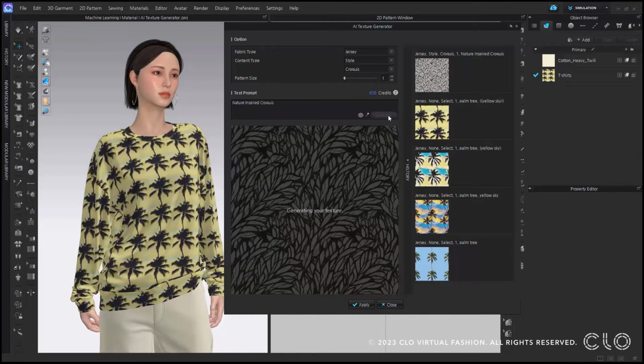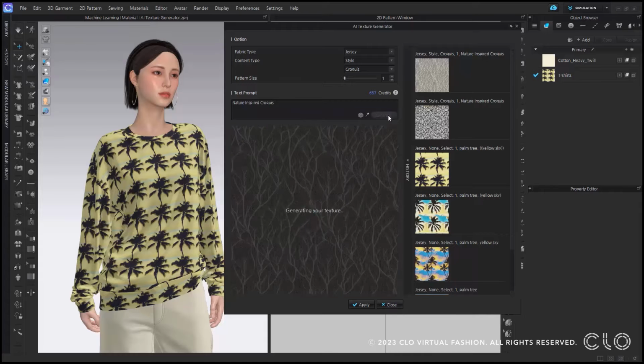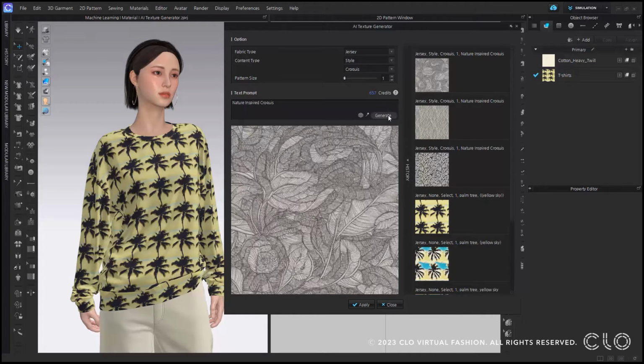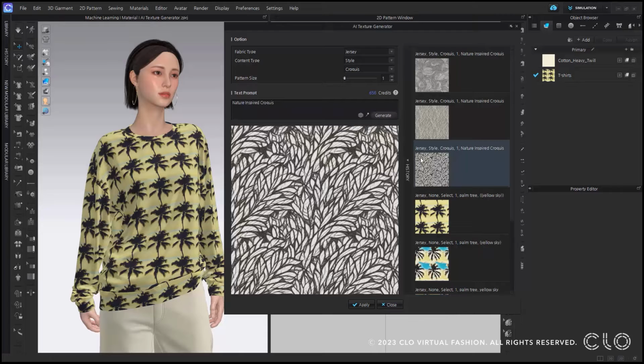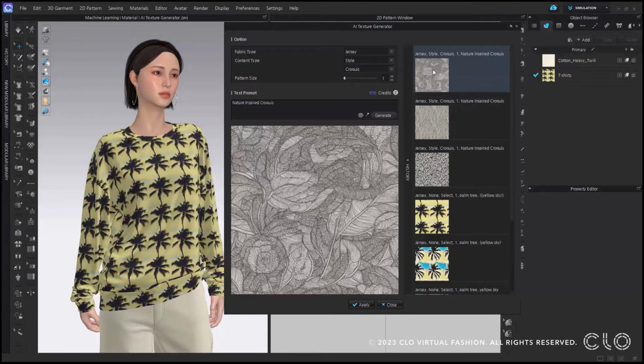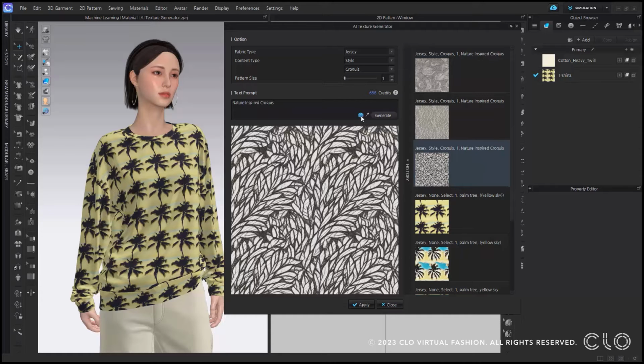And it's important to know when working with the texture generator that it is randomized results. So as I hit generate without changing the prompt or the options, I'm getting totally different results, all of course within the same mood and genre, but they are different. Now let's say you liked one of these more than the other, but it's still not quite there. You're actually able to pin it, hit generate again, and it's going to look at that image and give you a new iteration within that same style.